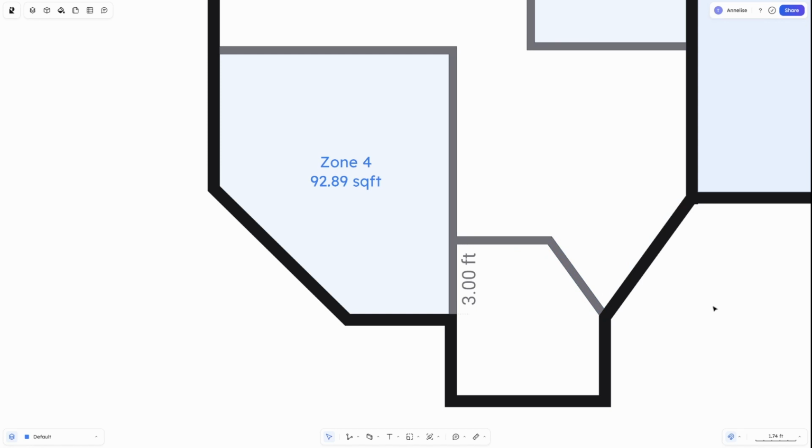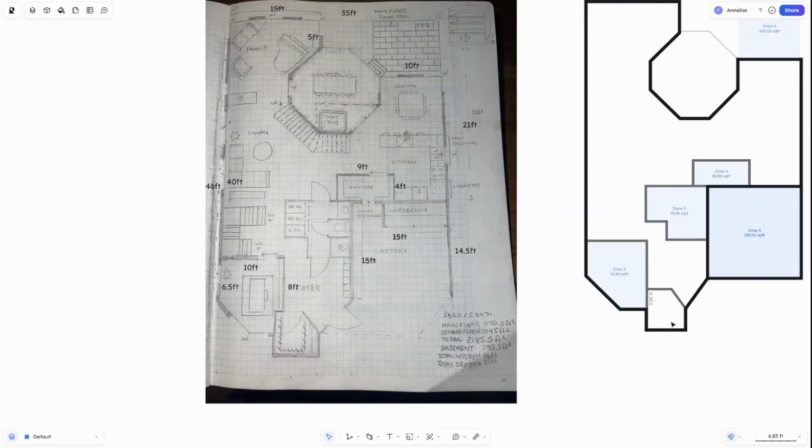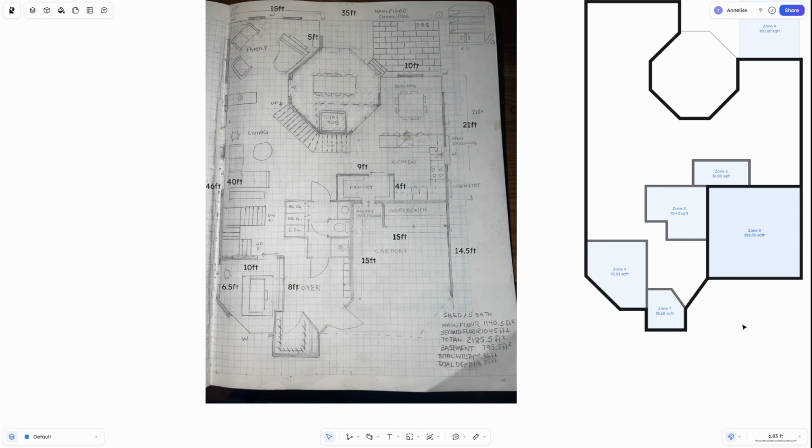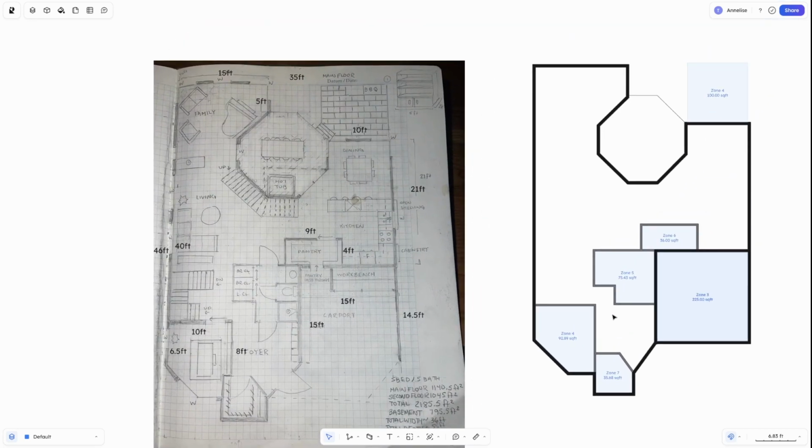Okay, so if we zoom back out again, delete that measurement, put a zone into here. So this is like the walk-in closet section. Got the door there, a little bit of a tight, narrow squeeze through here before the stairs, but we'll get there. And that's that. So this episode, we've managed to finalize, I think this is a TV bedroom here, walk-in closet, got the toilet area zoned out, pantry is now zoned out.